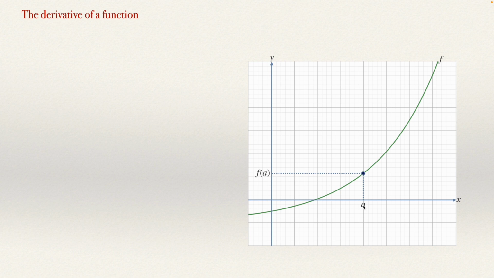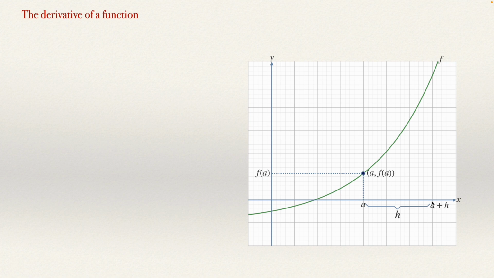And this determines a point in the graph of f, and this point of course will be the value of x is a, the value of y will be f of a. So this will be the point a, f of a. If there is a change in a, let's say that the change is h, then the new value will be a plus the change in a, so it will be a plus h.